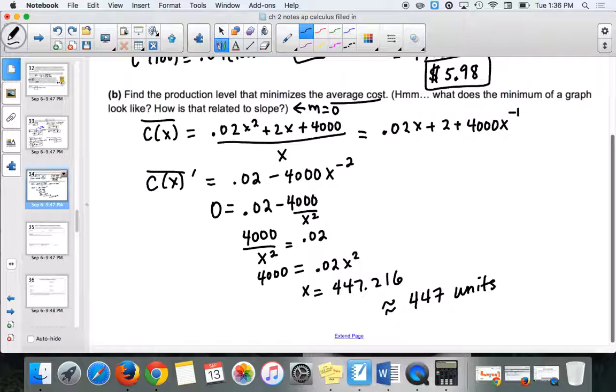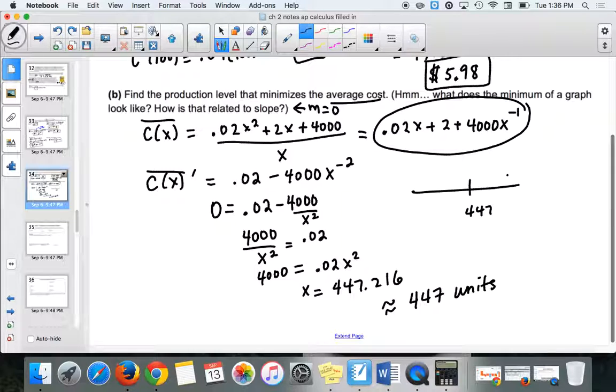So really, we'll talk about this when we talk about maximum versus minimum. We'll compare these different things. You could try, well, what happens when I plug in 500 units versus plugging in 0 units? You kind of want to try things on both sides. 0 wouldn't work actually because it's undefined there, but you could try 1. And then you would want to make sure that that is the minimum amount. And I think it is. Whenever it says minimize the average cost, we set the derivative equal to 0, but that's also what you would do for maximize the average cost. So you really would have to compare.